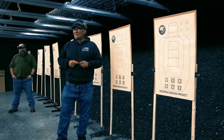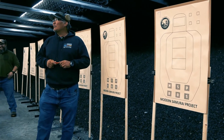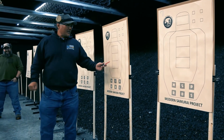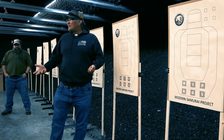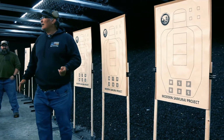Yeah? You gonna keep on looking for that front sight at 3 yards, huh? Probably, what are we looking for? Yeah, the whole fucking gun. The whole gun right there. And why should you? Because that's all you need, right? That's all you need. Why do you need more than that, right? Shooting an A zone that big, okay?